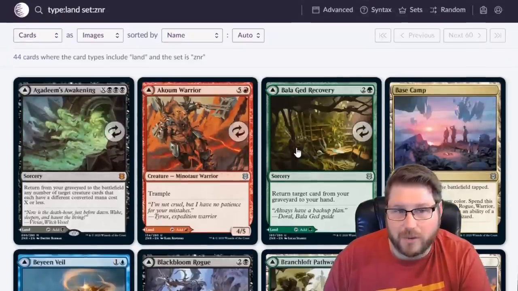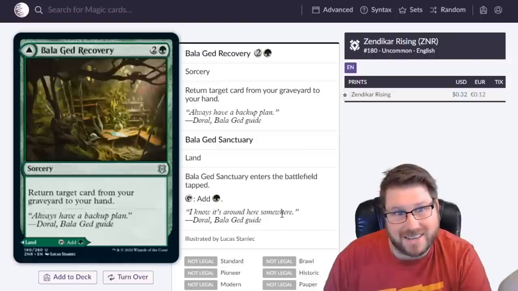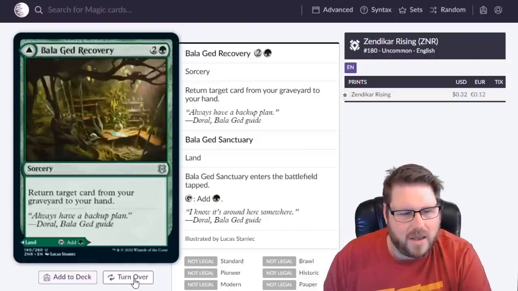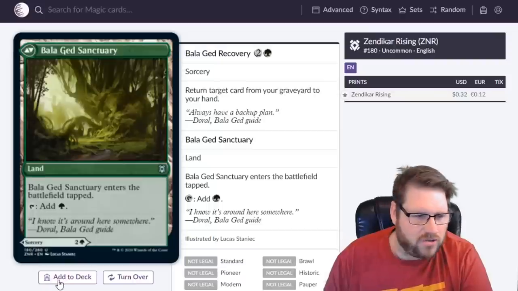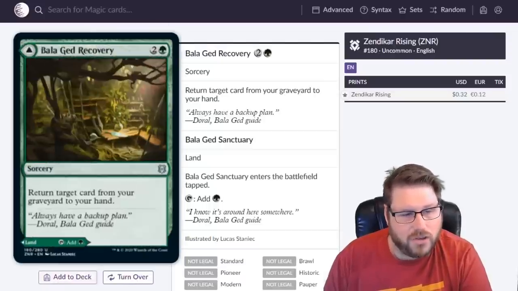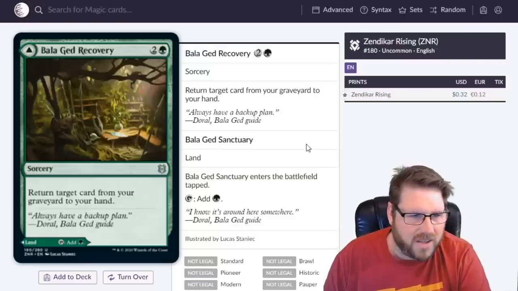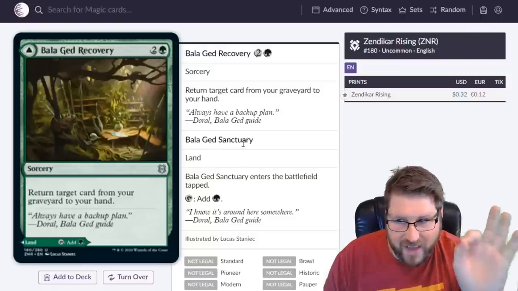This Balaged Recovery, I think that this is going to be a card that goes in so many different decks. Because if you need a land drop, you get your land drop. If it's in the late game and you don't need land drops, then you get something back. You're going to have something relevant in your graveyard. This card is going to be very, very good.